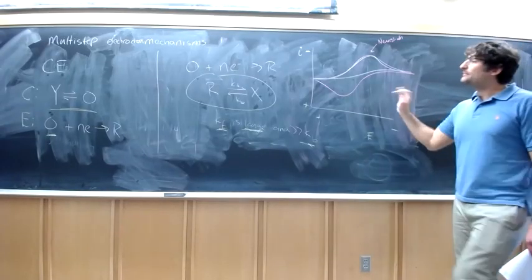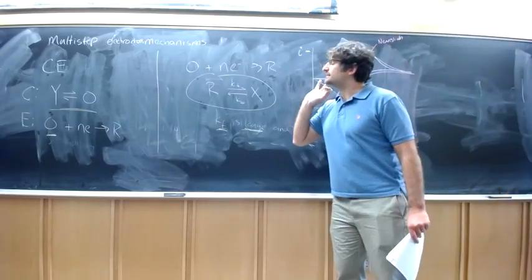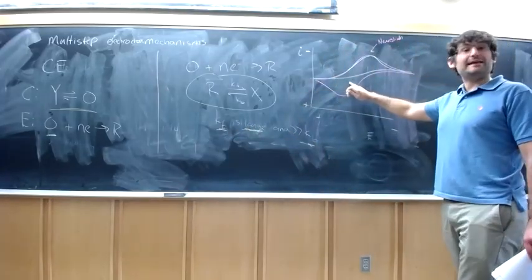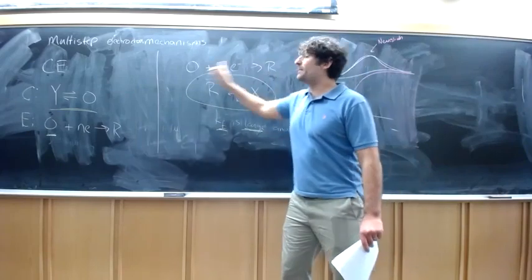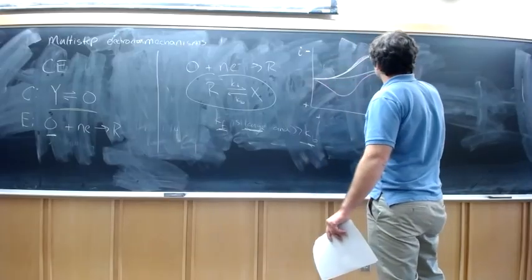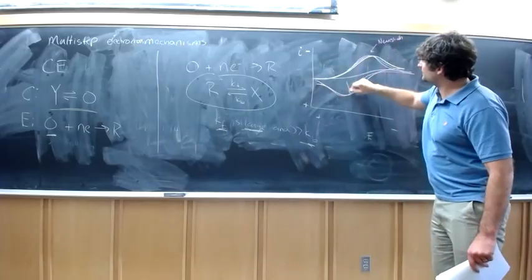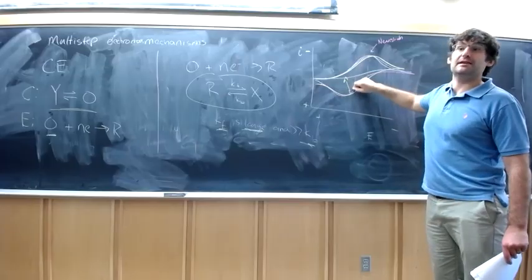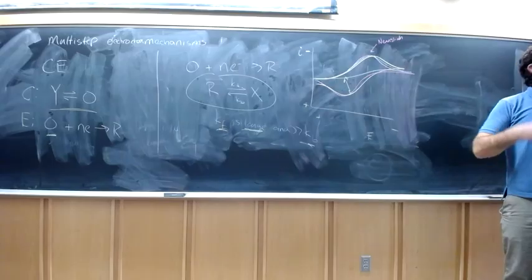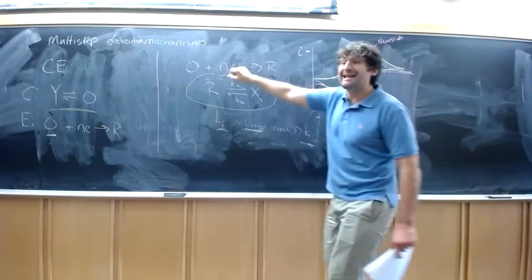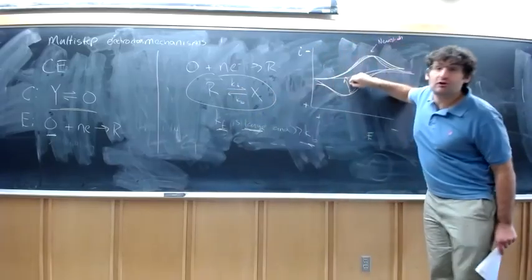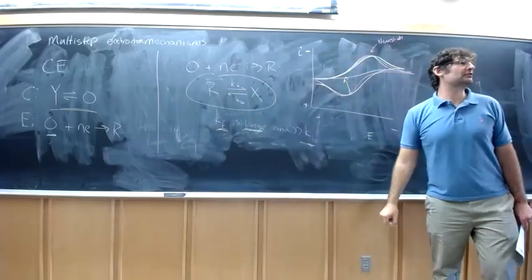Now, what happens if I change my scan rate and I scan really fast? I'll regain this reverse peak. Why is that? Well, if I make R and then take the R back to O before this reaction has a chance of happening, I'll regain that reverse peak. And of course, you'll see something between those two limits depending on scan rate. So the scan rate dependence can be used to figure out the kinetics of a chemical reaction. The kinetics of the chemical reaction are encoded in the scan rate dependence of this voltammetry.